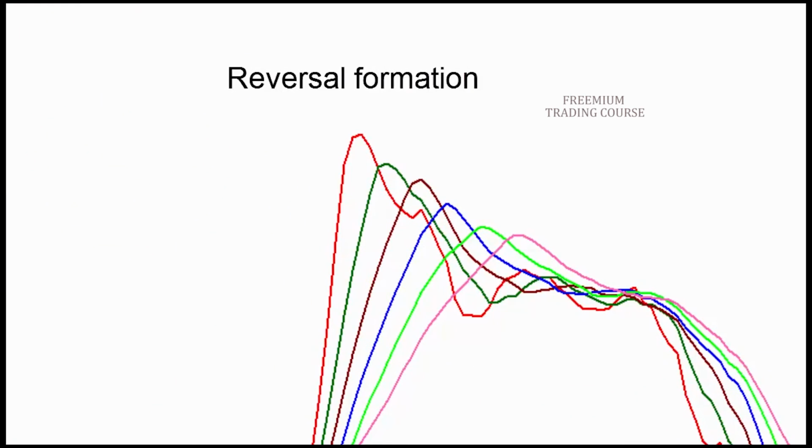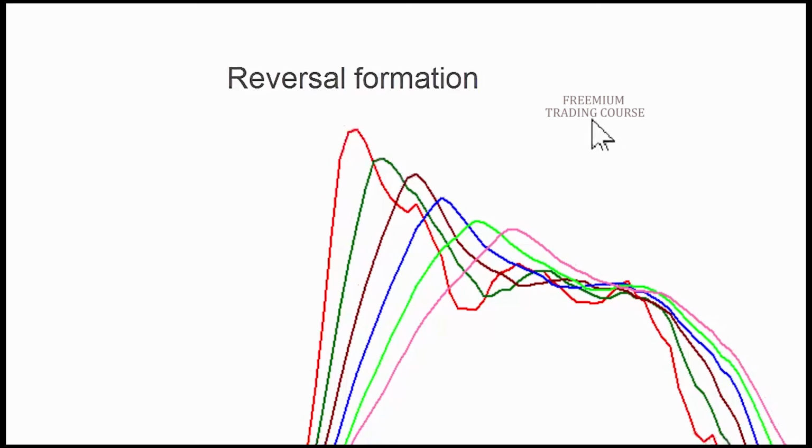We also do have the reversal signal. That is when there's a beautiful waterfall type of formation that happens, and then the fast moving average has a very sharp reversal and cuts into the other moving averages at a very sharp angle. And when that happens, the chances of a reversal are lots stronger. So watch out for the reversal signal.